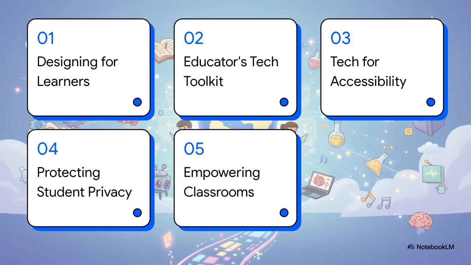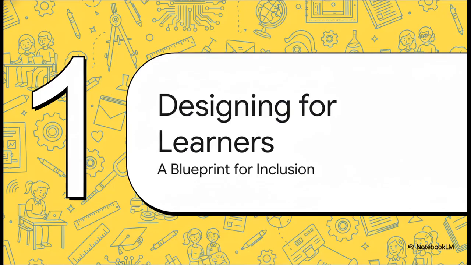So here's how we're going to break it all down. We'll start with how to design for every learner. Then we'll look at the actual tech tools, a deep dive into accessibility, the crucial topic of student privacy, and finally, what this all means for the future. So let's get into it.